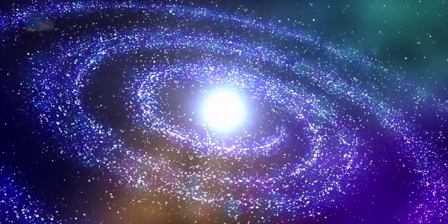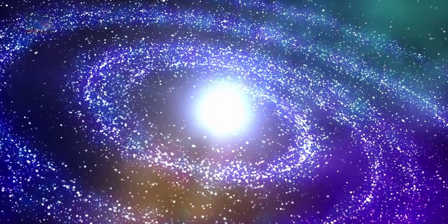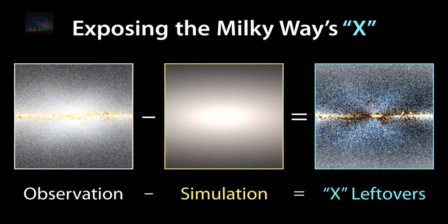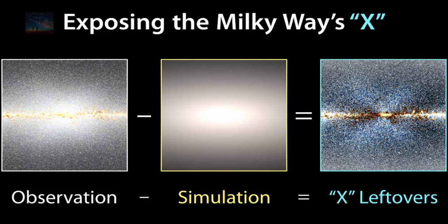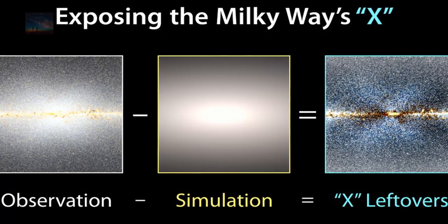Within this structure, according to the new study, there is a giant X-shaped structure of stars crossing at the center of the galaxy. A bulge can also form when galaxies merge, but the Milky Way has not merged with any large galaxy in the last 9 billion years. We see the box shape and the X within it clearly in the WISE image, which demonstrates that internal formation processes have driven the bulge formation.